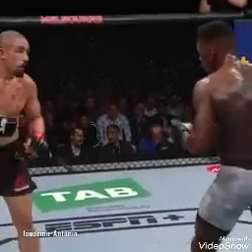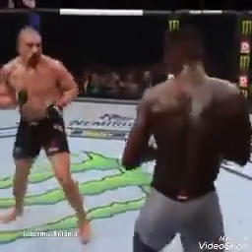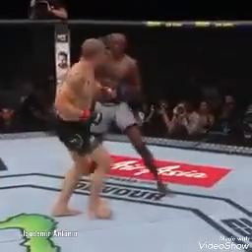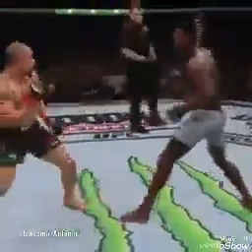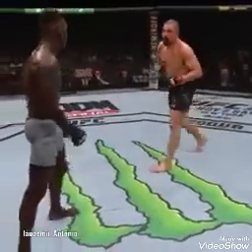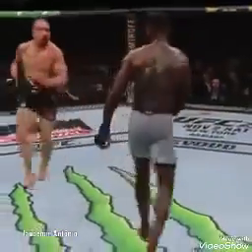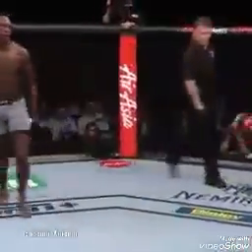Now Whittaker with a pretty good combination, though not a ton of sting on it — Israel was rolling there so nothing landed completely clean. Adesanya effectively attacks that lead leg of Robert Whittaker. Whittaker dealing with blood coming out of that nose. Goes high with the kick — Adesanya easily backs up out of harm's way. Pretty good right-hand counter there from Whittaker. The quickness of Adesanya to evade these high kicks, just leaning back out of range — he's got to be very careful.